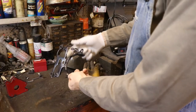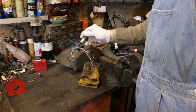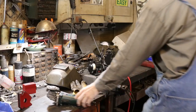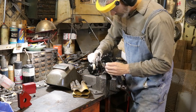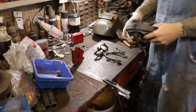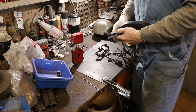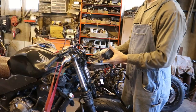All right, so now that we got the weld done on there, it's more than enough weld for this bracket. I'm going to go ahead and grind this stuff down and clean it up. All right, so let's go ahead and get this thing back together. Get it mocked up, and we'll put it back on the bike and see how it looks.